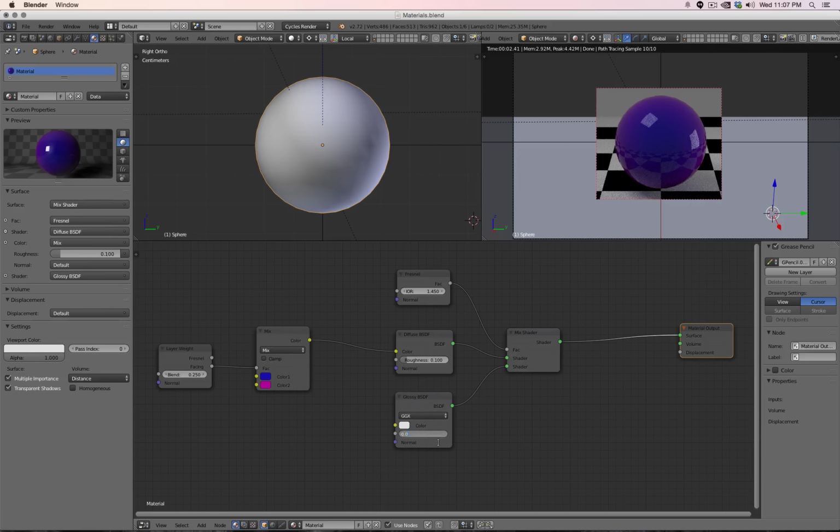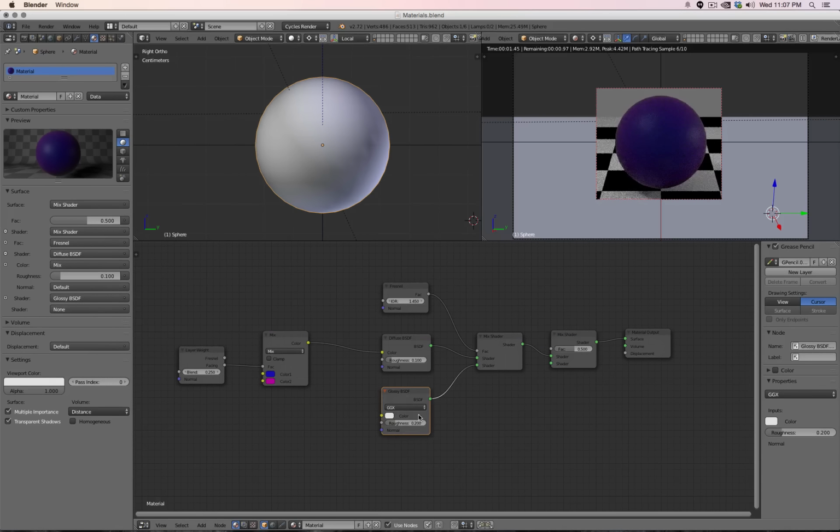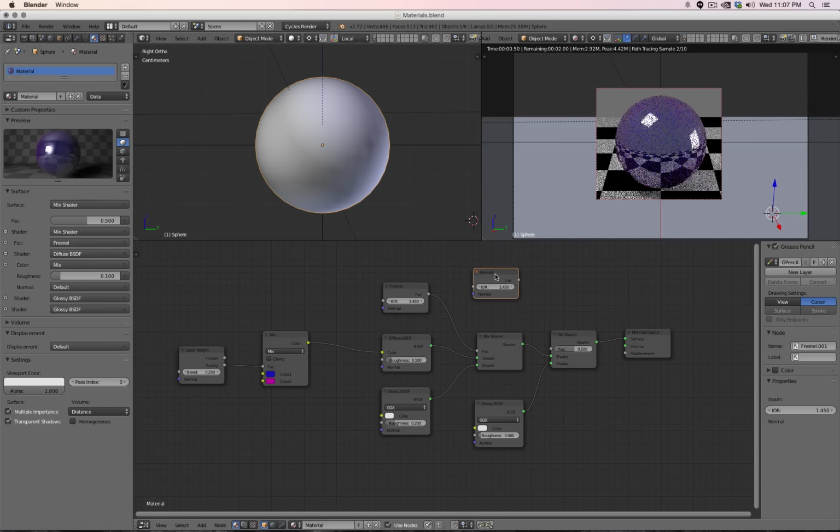Maybe this one I would like to be slightly glossy, so more roughed up. I can press this one, Shift D, move it and drag it onto there. This one, Shift D, move it, drag it to there, push this in, set this to 0, Shift D, copy this over, and take a look what we have. Now we have an iridescent base material with metal flakes inside.